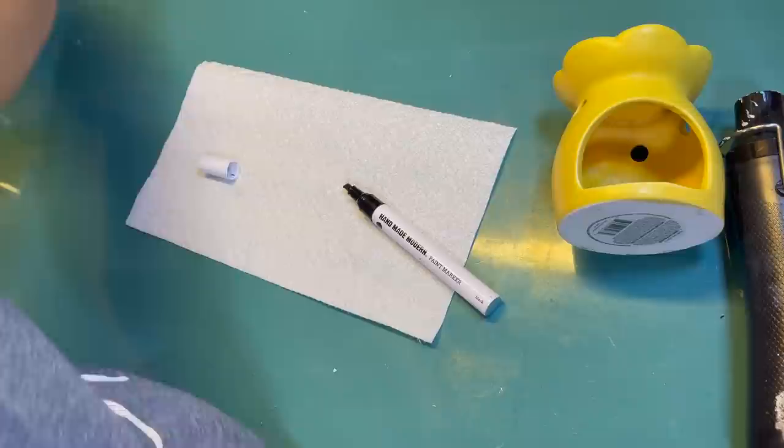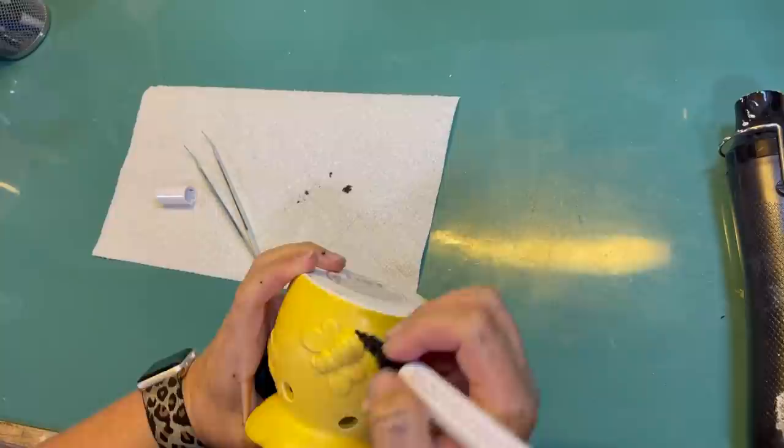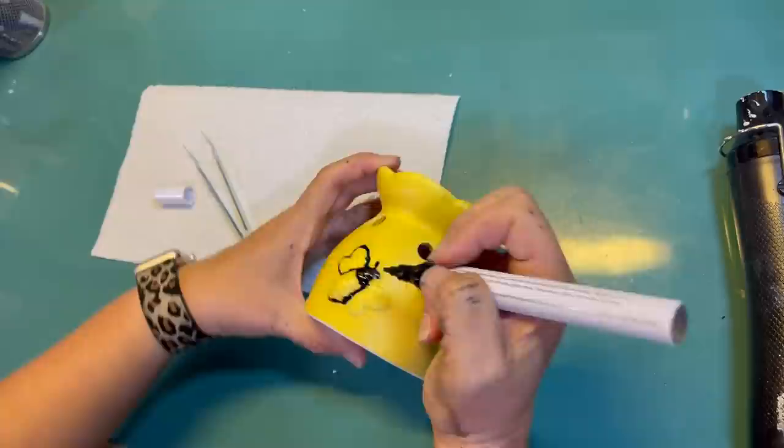Up next, I got this at the Dollar Tree — it is one of those wax melt warmers and it has some bees on the side of it. It's a perfect color for my tiered tray. So this is just a black paint pen from Target — it came in a package I got on clearance in their craft department. If you turn the tip around it gives you a finer brush. And this wax warmer has a raised bee pattern on it, though it's not real obvious, so I am just going around and drawing around the outlines of it, filling in the wings a little bit, and then giving it a couple of stripes.